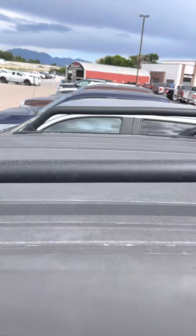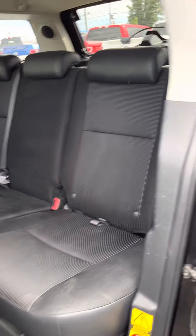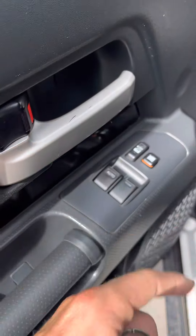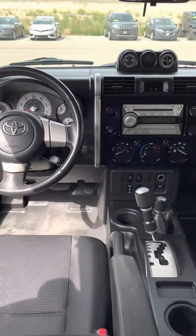It looks good. Now we're back at the front. There's the top of this side, there's the interior. They're pretty close to the sand — they both have a little rust on those. There's a little scratch on the top, nothing big. Let me go open up the engine bay so you can see that. You can hear it run.